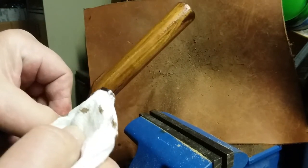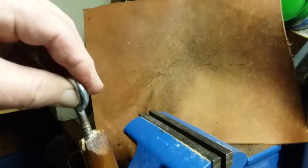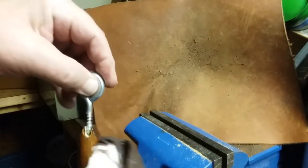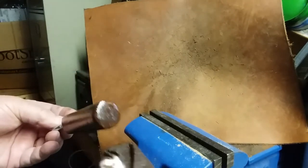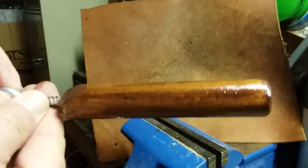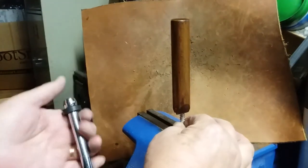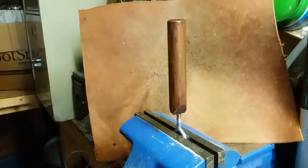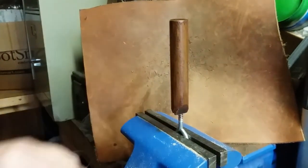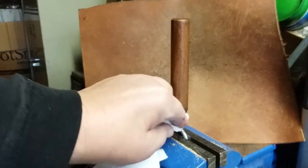And even though this won't be seen, I will do that for the dowel. Get a little bit more stain. Yeah, there it goes. Crashing into the stupid tripod. And I'll let that sit for a few minutes. Come back and wipe it down. Okay, I tore off the paper towel. Just gently wiping, don't want to remove all of it.